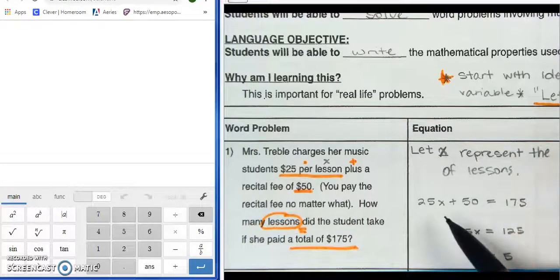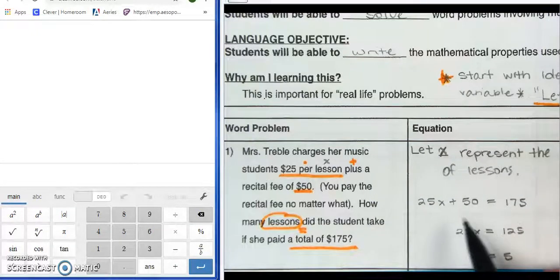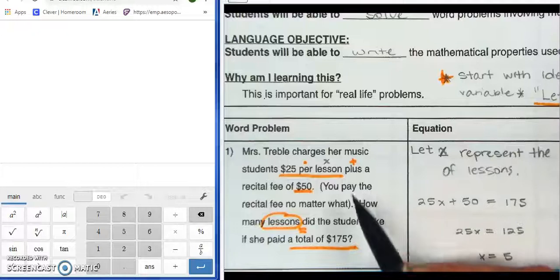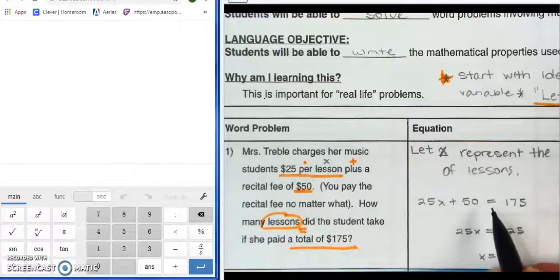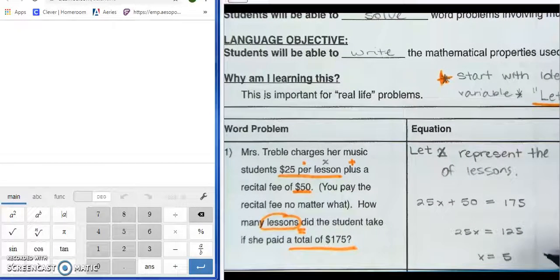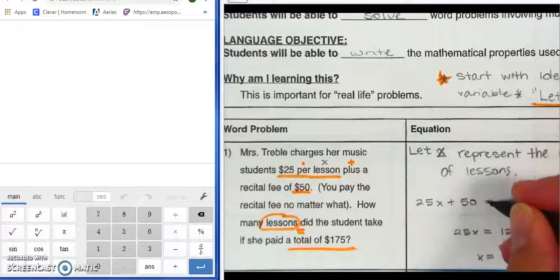Okay, so that's how you can chunk apart the words that are there. Start with identifying a variable, chunk apart the words, look for some math keywords like per and plus, and total is always what it equals. And now it's just a matter of solving. Well, luckily for this lesson, they don't throw in a whole lot of fractions and decimals. For word problems, they generally use nice whole numbers, which definitely makes things nice.